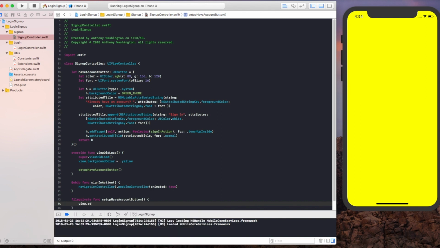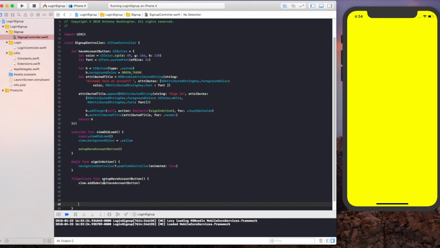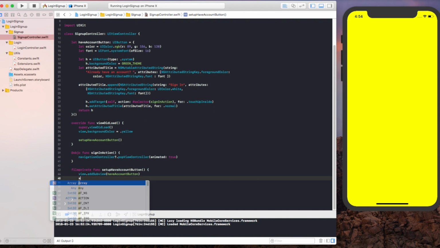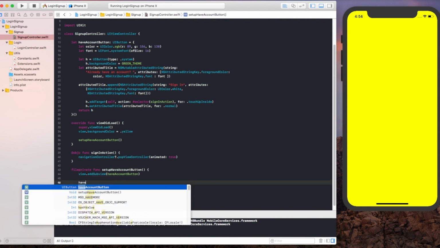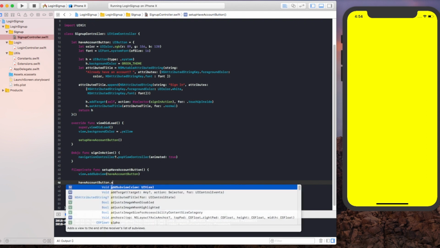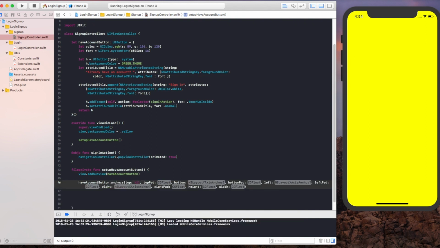Okay, view.addSubview haveAccountButton, and then we're going to set our anchors up on this haveAccountButton. So the top anchor would be nil, 0.